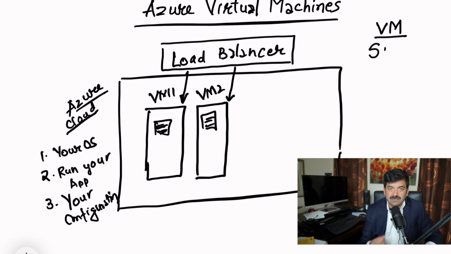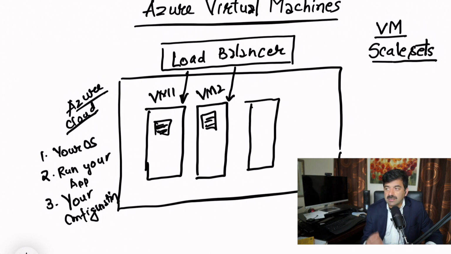When we set up virtual machines, we can set up a single virtual machine, or there may be a scenario where we set up a cluster of virtual machines. So we have to make sure that these virtual machines are configured similarly. There is a load balancer to distribute the traffic. We have to make sure that we are updating the software and applying the security patches. So here come virtual machine scale sets.